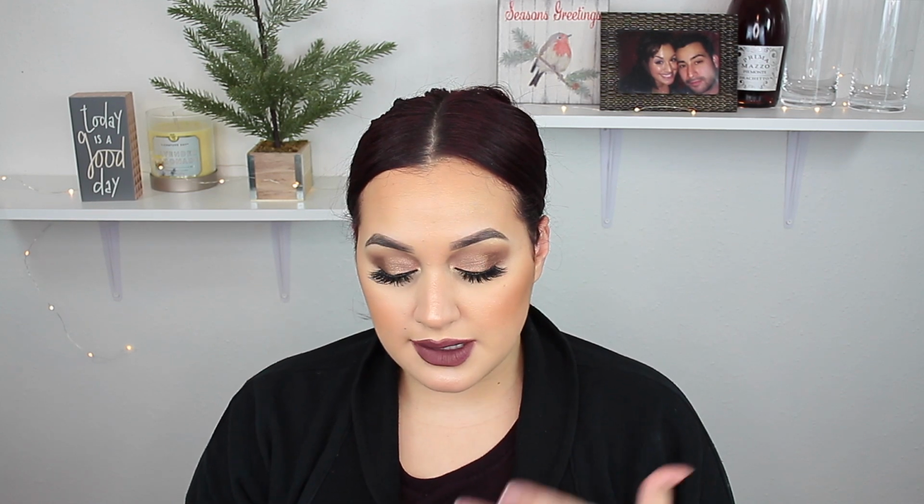It's a very, very small line. They don't have a ton of stuff in the line. They have lip stains, they have brow gels, they have blushes, highlighters. I will say they didn't have all this stuff in stores. I only saw a few of these things in stores. I did see the blushes, which are all pinks, like different variations of pinks. You guys know I don't like pink, so I didn't bother picking it up.